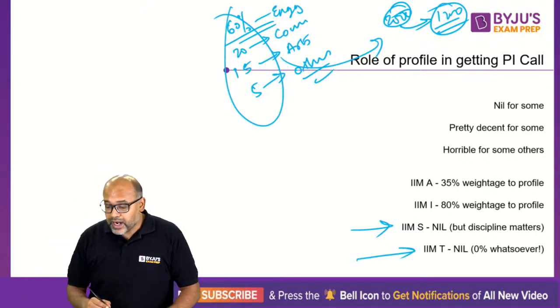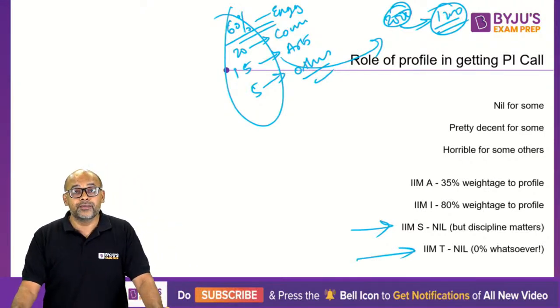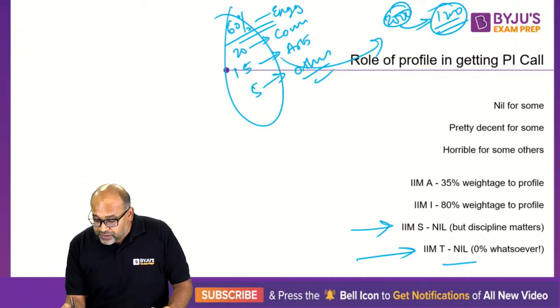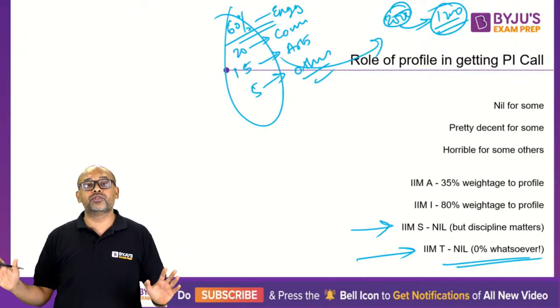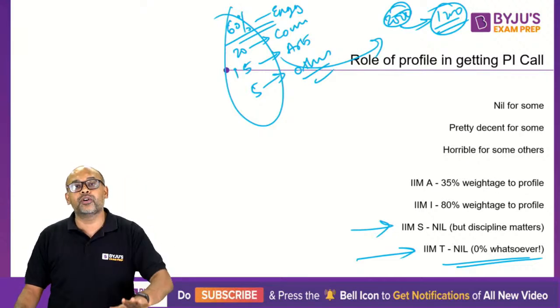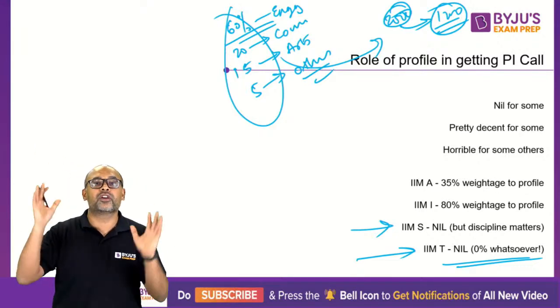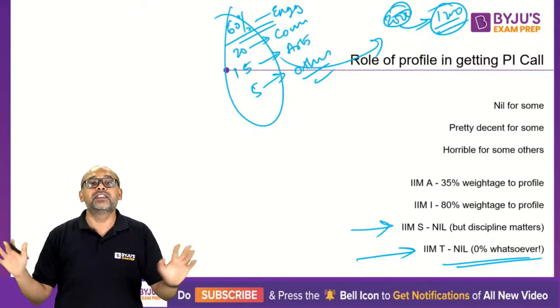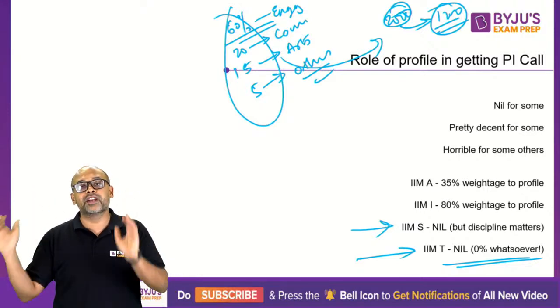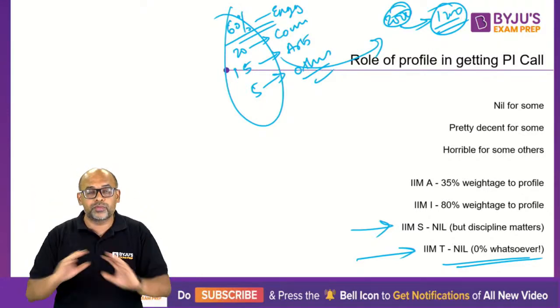However, if you look at something like IIM Trichy, they have absolutely no importance to profile. They basically say, yaar, aap CAT likho, based on your CAT, we'll make a list and I'll call students. That's it. So there is nothing considered. Boy, girl, work experience, no work experience, kuch bhi farak nahi padega.